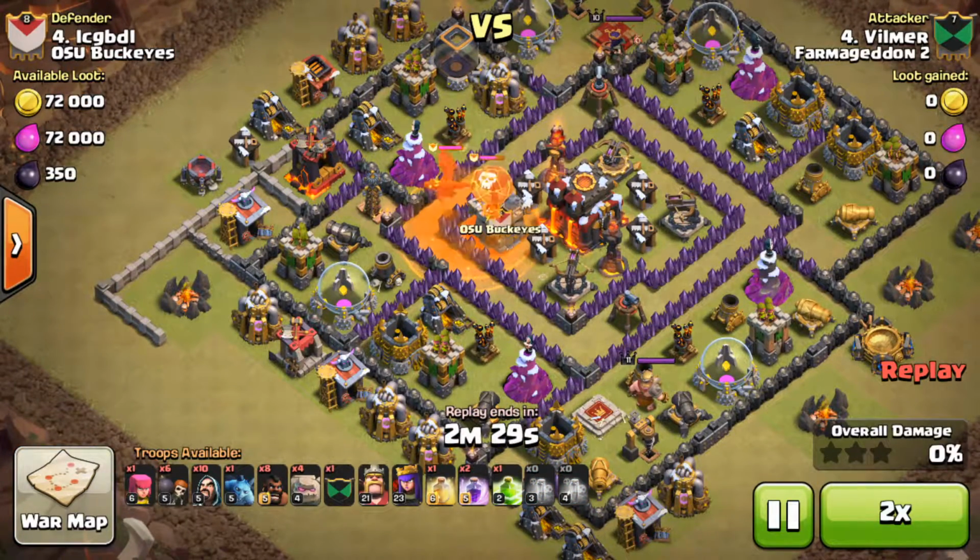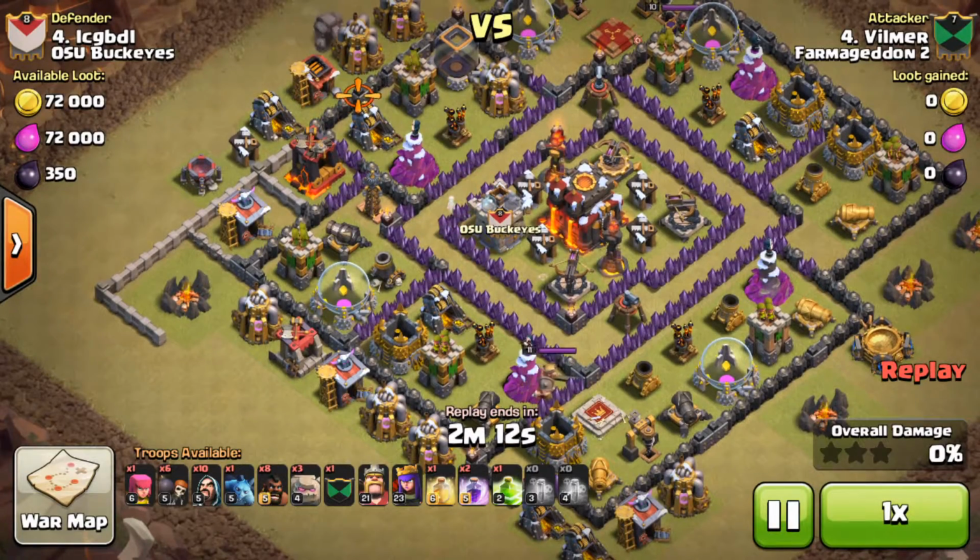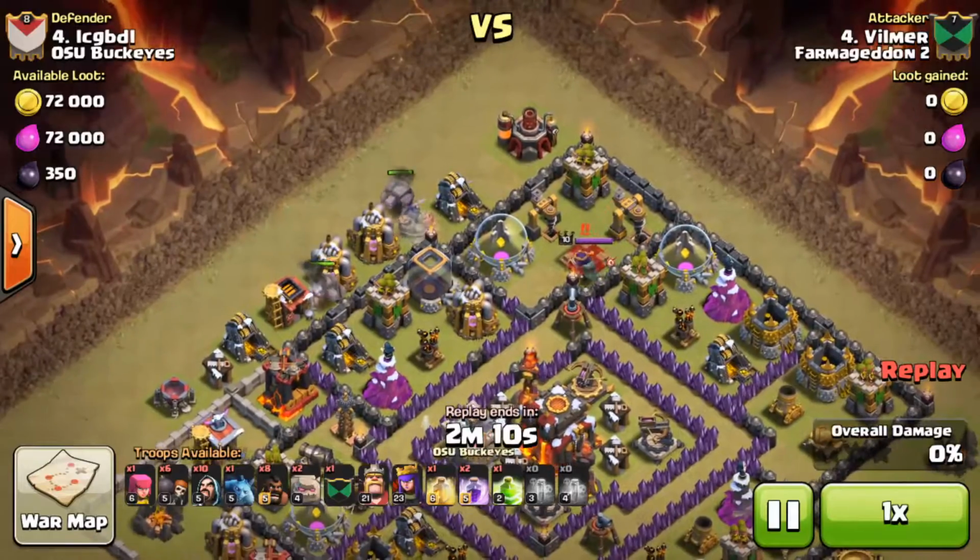Balloons go down there, and the dragon will be going down soon here. One little bit of health left. And that dragon does go down. We're going to slow it back down for you guys. Drops down these golems, and I'll let Woody take over for the start of this one here.